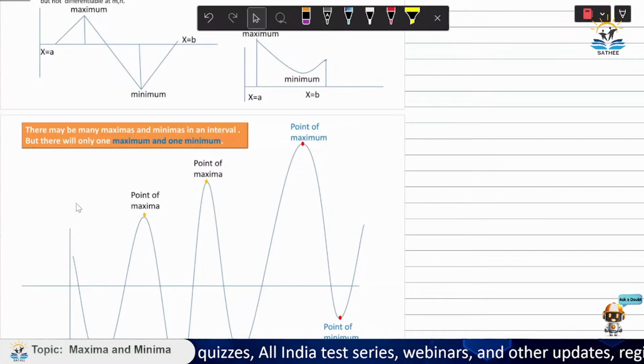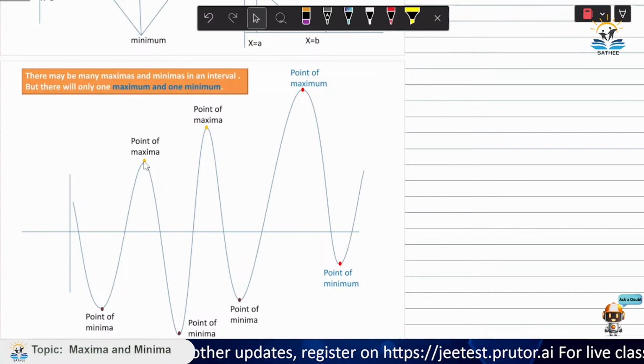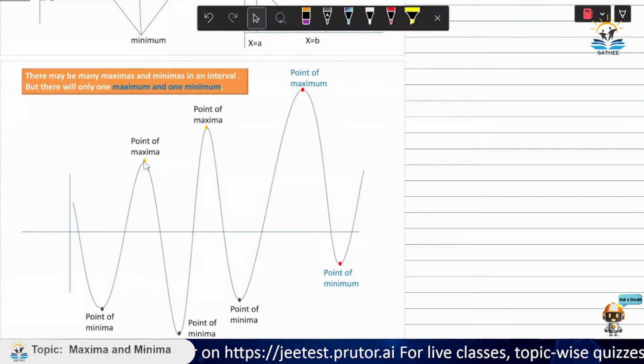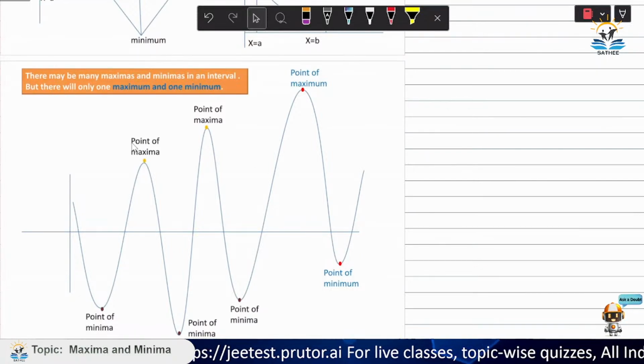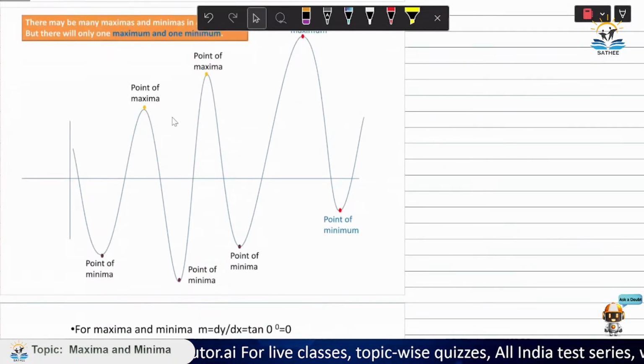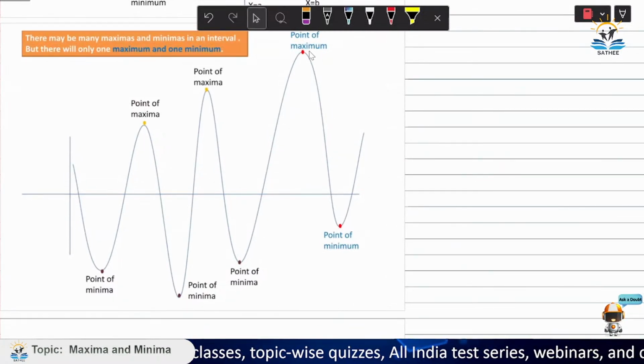That is very easy to understand. See, this is a point of maxima, because how did we define maxima earlier? Maxima was a point where you see a change in slope, that is, the slope of the graph becomes zero, right? And there is a concave nature of the graph at that point. So we'll discuss more properties of what a maxima looks like in further discussion. But this is the point of maxima and this is the point of minima here. This is the point of minimum, this is the point of maximum.